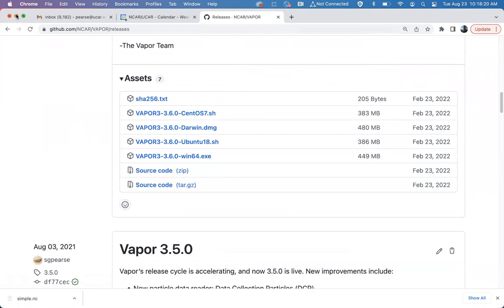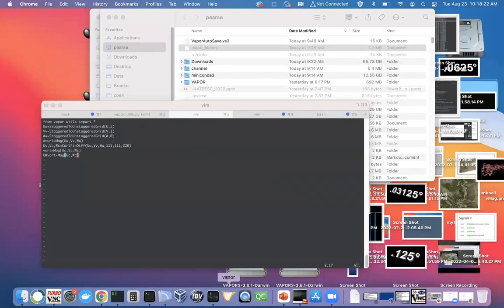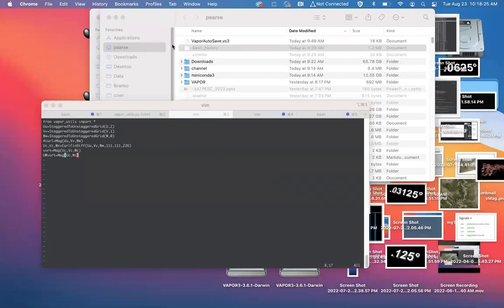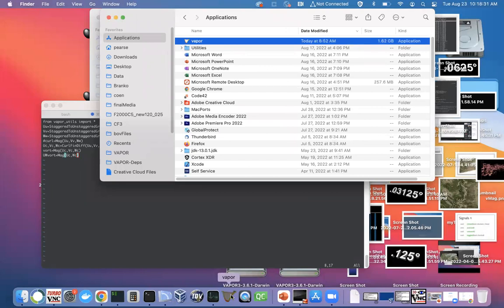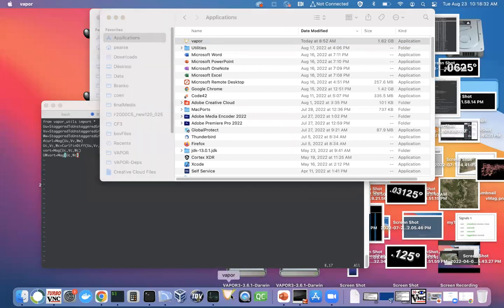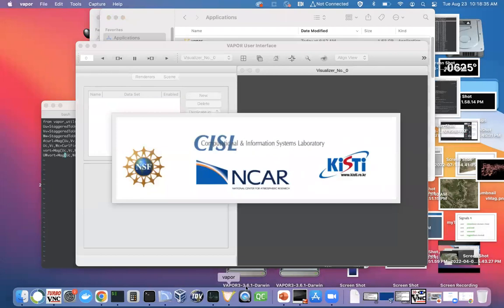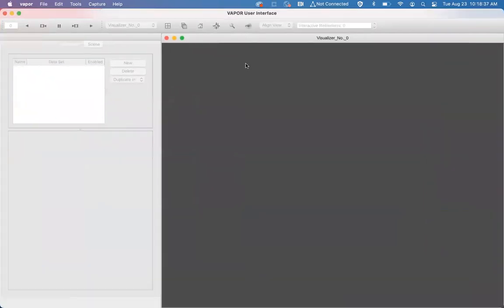And then once you install Vapor, at least on OS X, you'll be able to drag Vapor. I think by default, it just goes into your applications menu. Mine's at the top. I always have a shortcut at the bottom. And so I'm just going to click on that. And here we have an open session in Vapor, but you can see that it's all grayed out. There's nothing to do, and the reason for that is because we haven't loaded any data. There's really nothing you can do without having data.